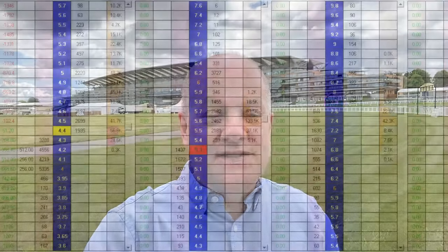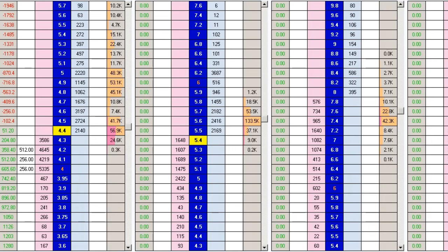Like most major race meetings, the markets behave differently at Ascot, and therefore you have to trade it differently. On the feature races the money will be stacked up on both sides of the book, the markets will move much slower, and the average price move you see will be much lower than on a day-to-day basis. So you have to adapt your trading style — you're going to be going for small movements within the market, and probably repeating it because you get longer on the market as the liquidity is so much higher.